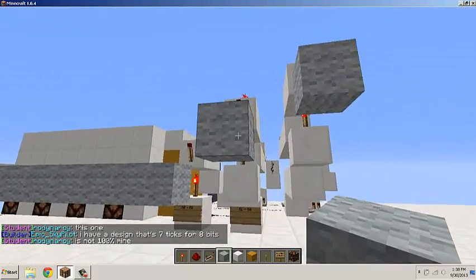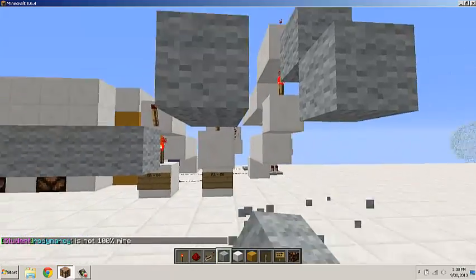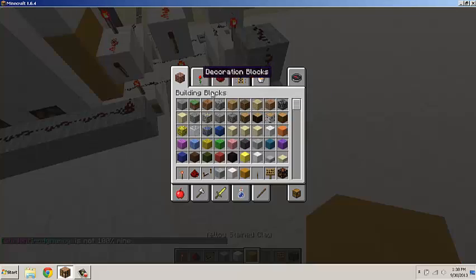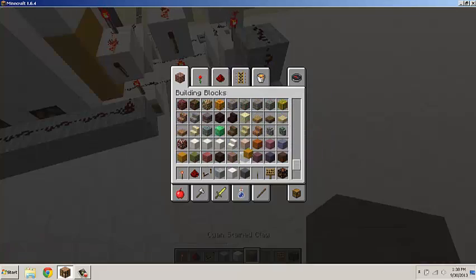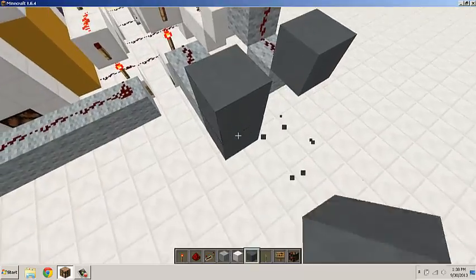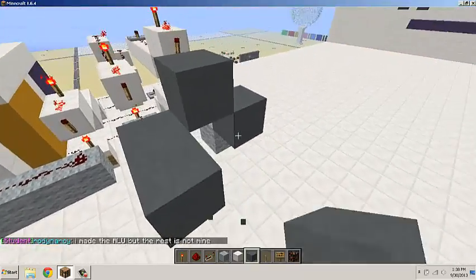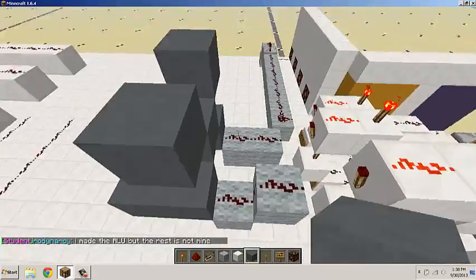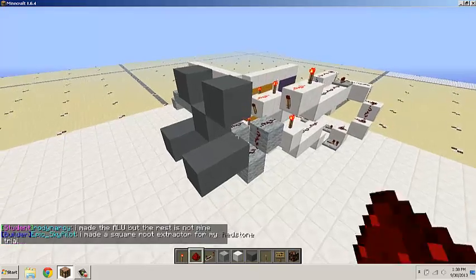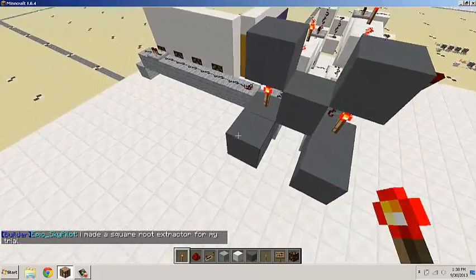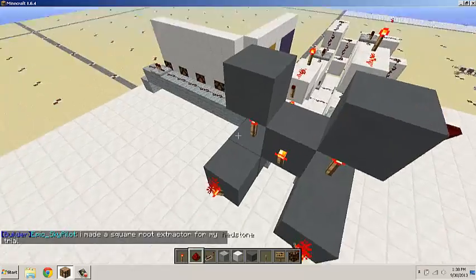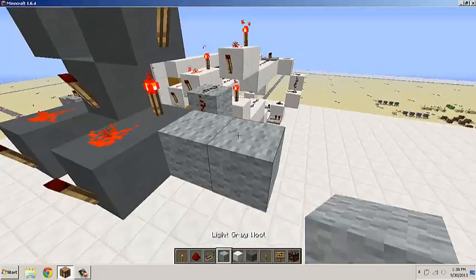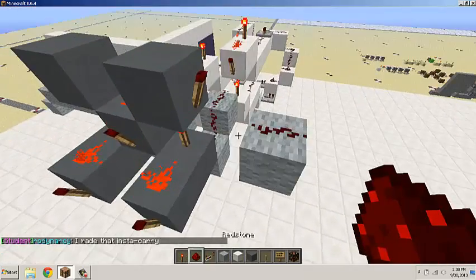So what we're going to do is make a XOR gate, which I'll use this color for. So if both of them are on, we'll have this torch up here letting us know that we have carry out, we have an output that needs to go to the next bit.